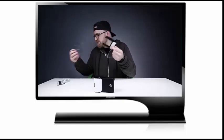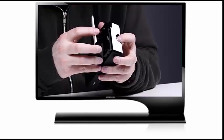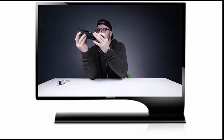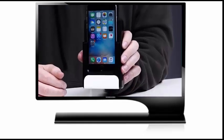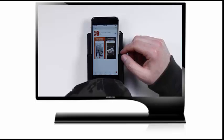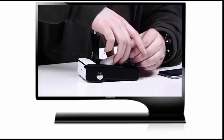Okay, so this is the adapter for our phone. Lightning connector right there. Maybe go this side first. Yes. Just slide it in, line it up. Money in the bank. iPhone hooked up. Magically unlock hidden videos, instant photo prints from your phone. These are like secret little video keys right in here.